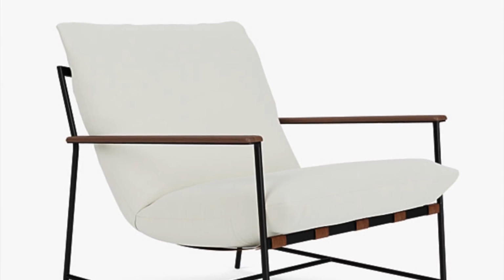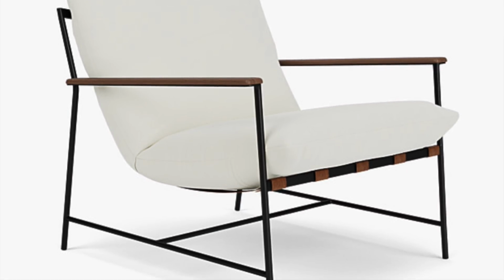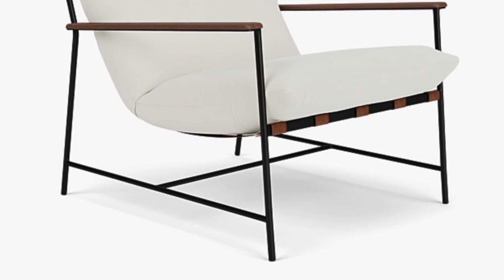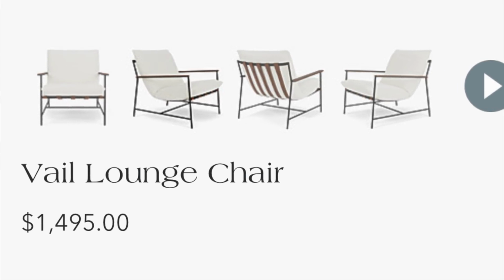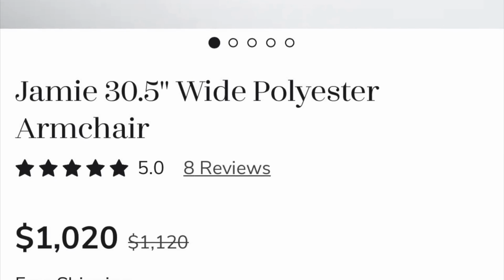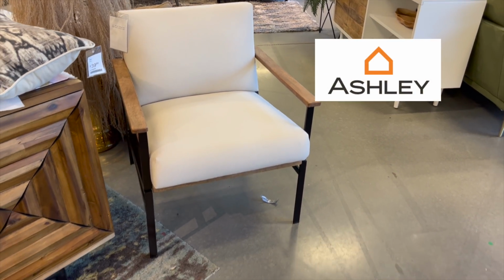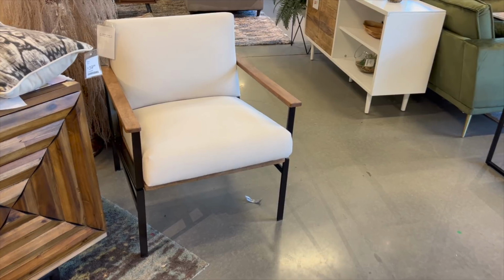All right, so this chair was actually one that I liked. My friend Kay Whitaker, I don't know if you guys watch her channel, but check her out. She had sent this over to me and I thought it was very nice, and it kind of went with the aesthetic of what I was wanting, something modern. And then the other chair was actually something I loved as well, but I found a really good dupe at Ashley's. So I was like, oh, this is perfect. I can use this in my space, and then we'll see if it works out. And I absolutely love them.